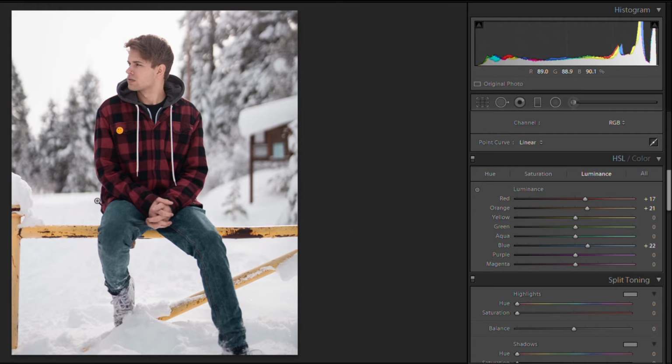Obviously we have a big hit of yellow here on the gate that he's sitting on, so I could make that darker or brighter, but really that doesn't need to be adjusted that much. Besides, I might go back into Lightroom and just bring down the yellows a little bit in the saturation.